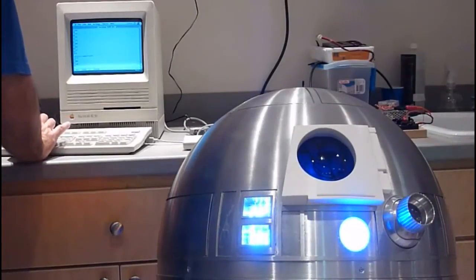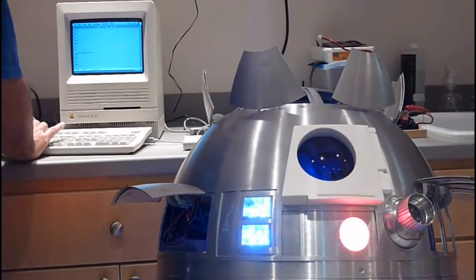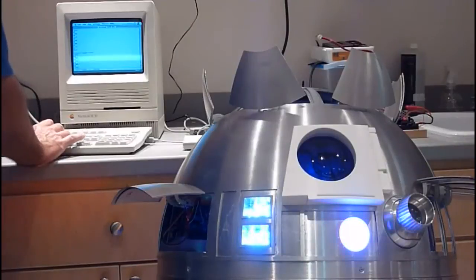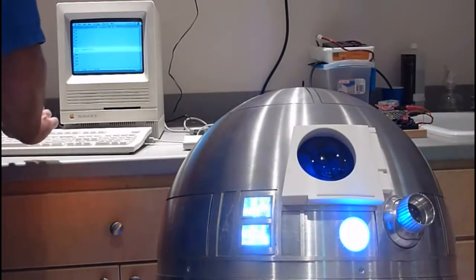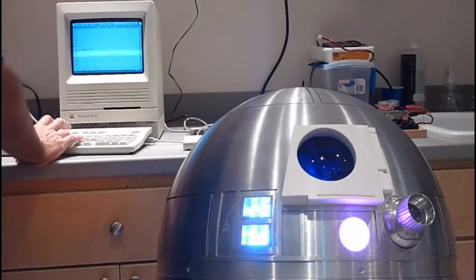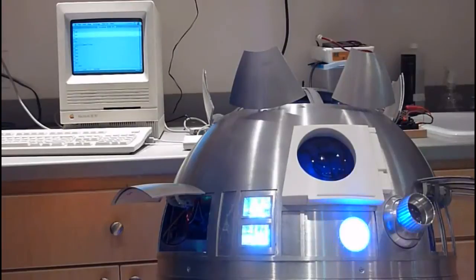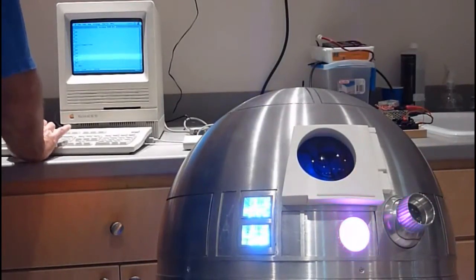On the computer I have speed control, so I can open them all, and when I close them with 'close all' — that's CL00 — it controls the speed of the servo and closes them a little bit softer, which I think is nicer. And of course I have a fully built sequencer in the thing, so let's look at a few sequences I programmed. A simple, kind of slow-down open and close — that would go with the scream sound, obviously.